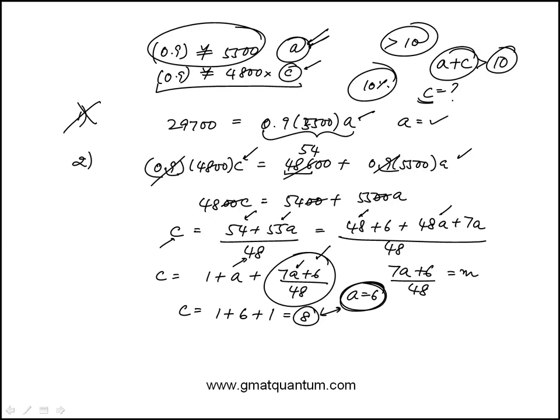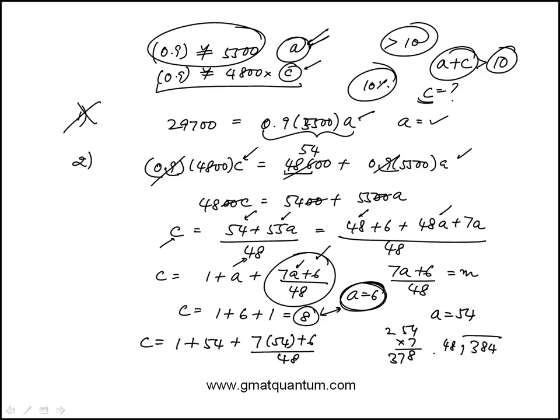And if we go back here, A is 54. You will get the corresponding value of C. 7 times 54 plus 6 over 48. This is going to be an integer, and you can test. 378 plus 6 is 384. That is, let's see, 8, I think. 8, 4, 6. Yep, it is. So this number is 8. That comes out to be C is 63. So I do have two distinct values.